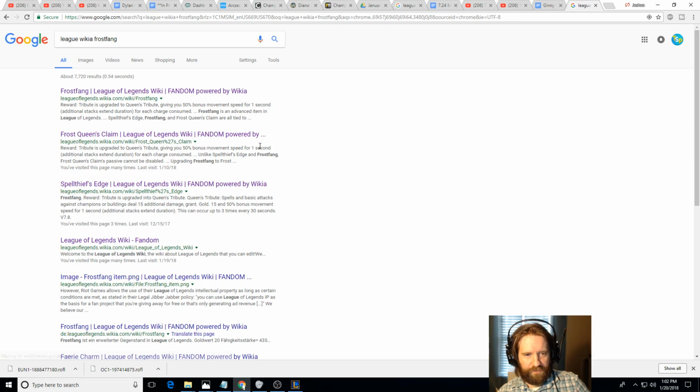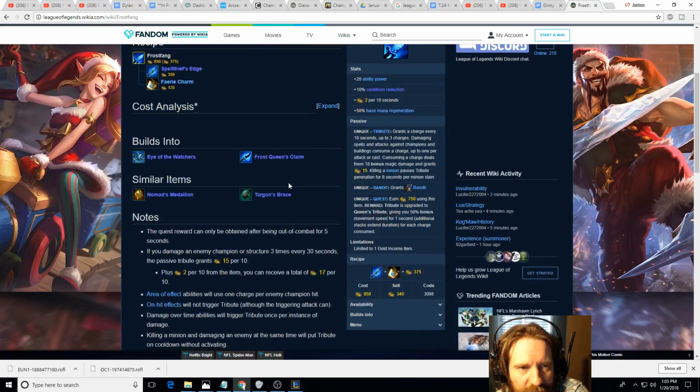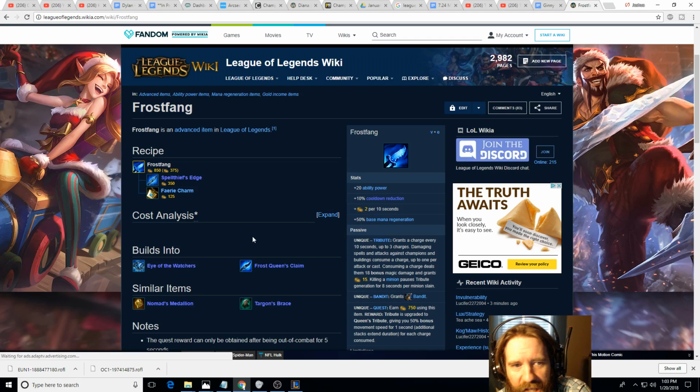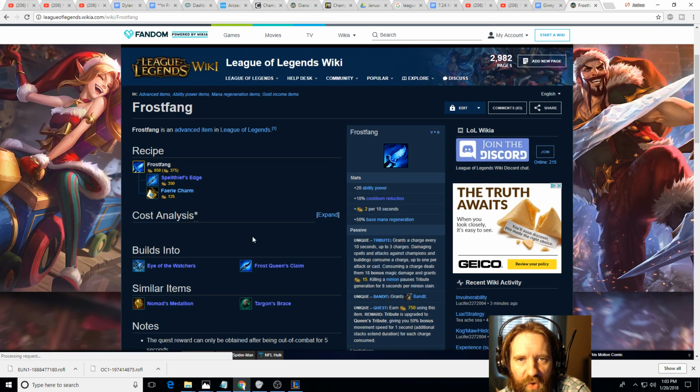I'll have to see how they release this new Eye of the Watchers on the next patch. But right now, people get Eye of the Watchers because they have to get Sightstone anyways as a separate item, and since you already have Sightstone and Frostfang, it's just 550 more to buy that extra ward and combine those 2 items into one slot to save an inventory slot.